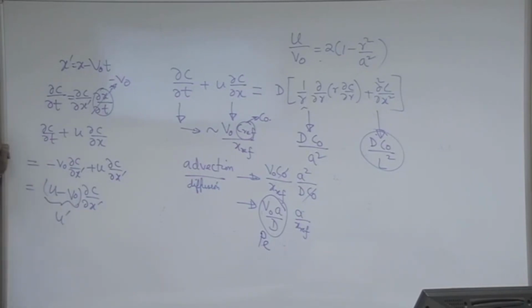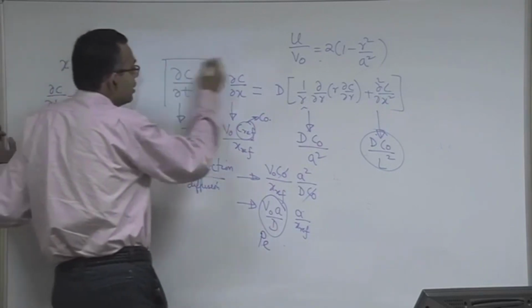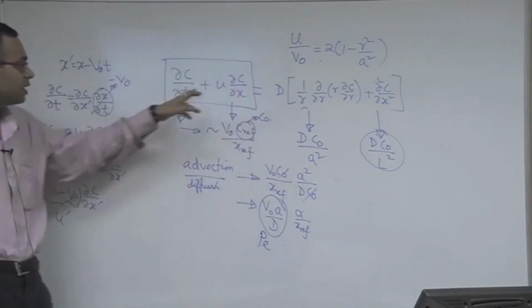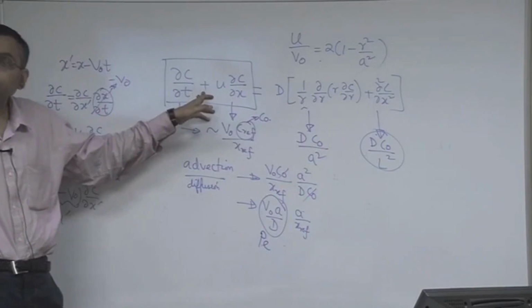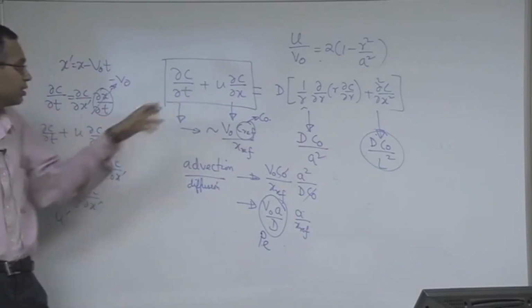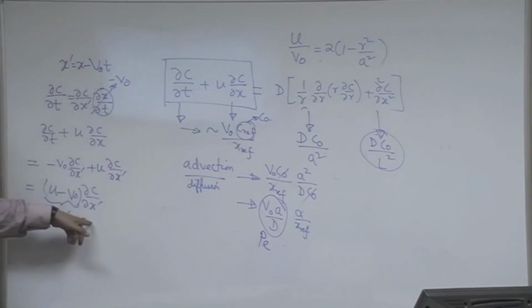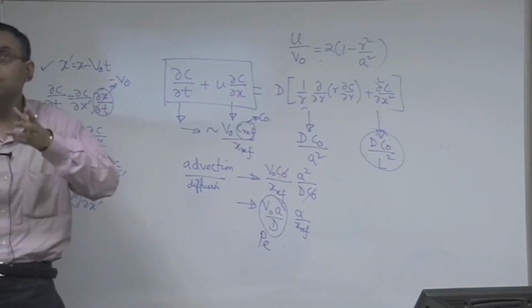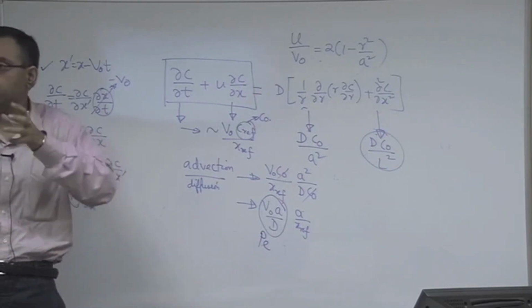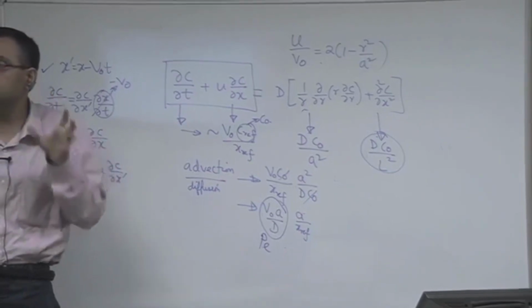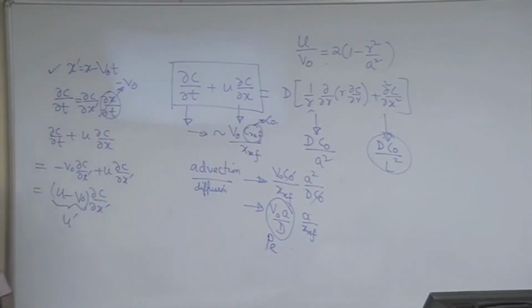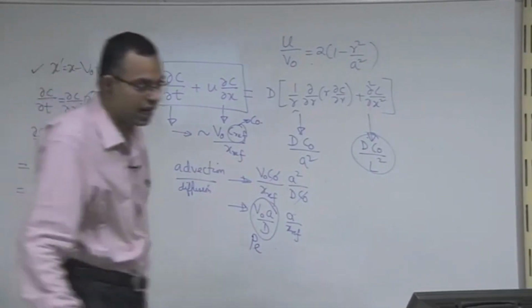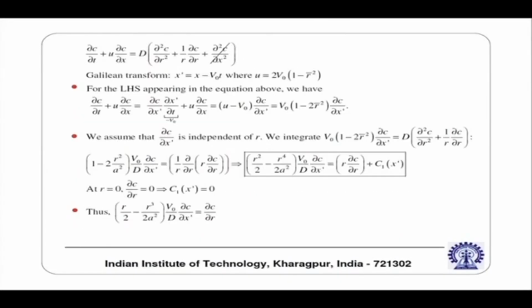See, one very interesting thing has happened in the process. This had an unsteady term in the moving reference frame. With this transformation the unsteady term has now vanished. This is because of a transformation which is called the Galilean transformation. So by Galilean transformation we have been successful in converting an unsteady problem to a steady problem in the moving reference frame. So with this background we will come to the slide and complete the description of the problem.